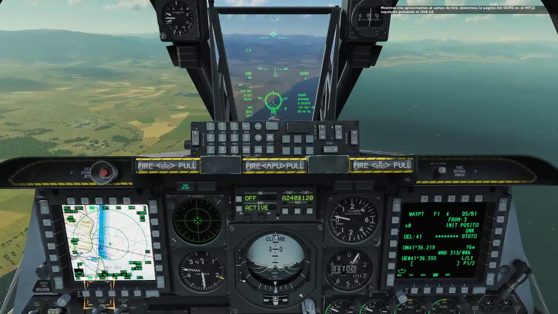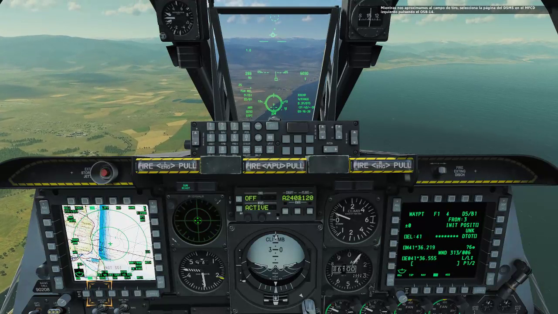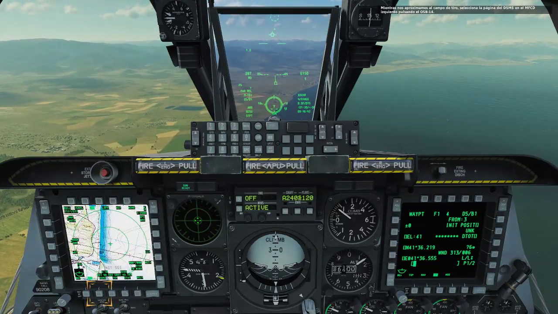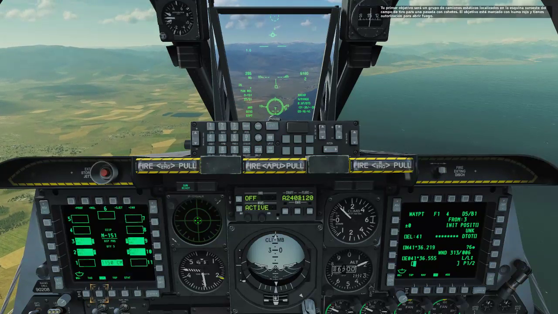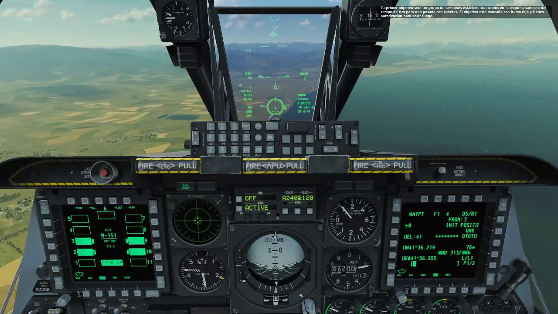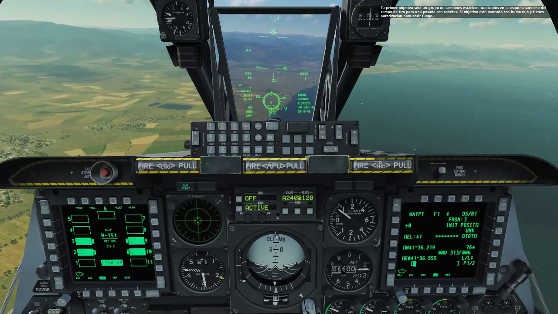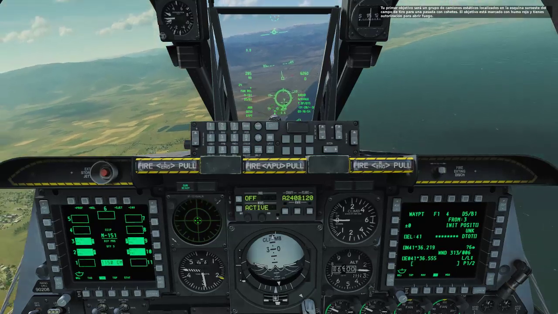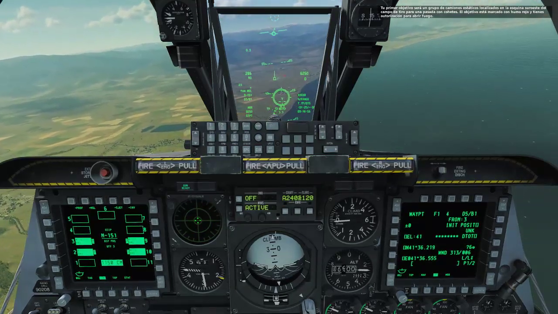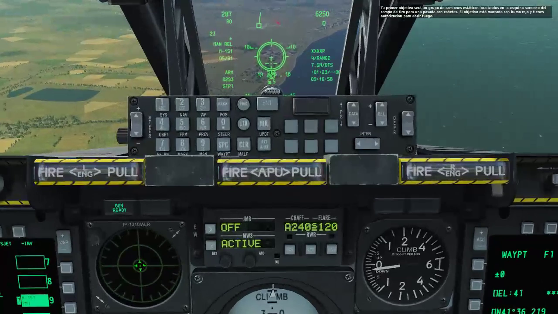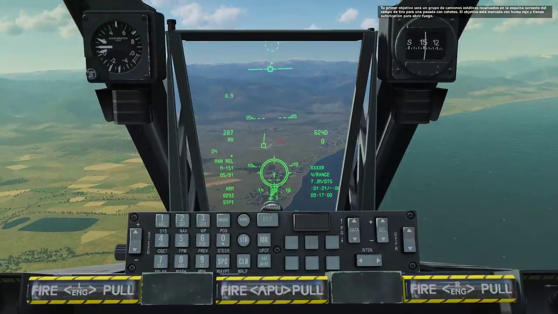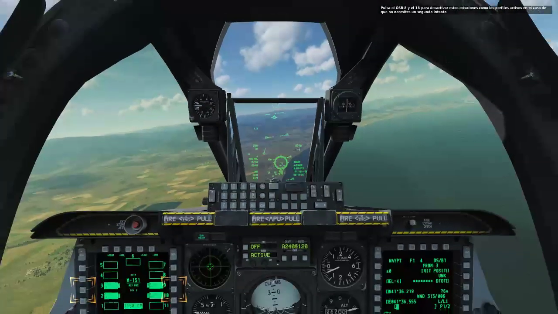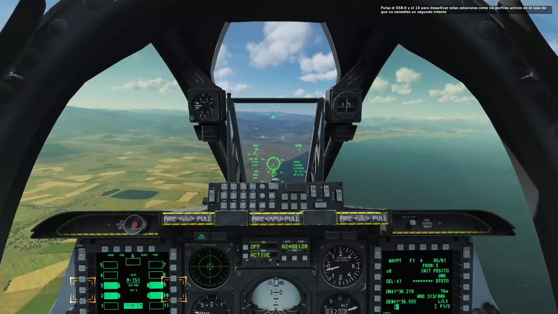As we approach the range, bring up the DSMS page on the left MFCD by pressing OSB 14. Your first target will be a group of stationary trucks set up for a rocket pass on the southwest corner of the range array. The target is now marked with red smoke and you are cleared hot. Press OSB 8 and 18 to deselect the stations from the active profile, in case you need a second try.